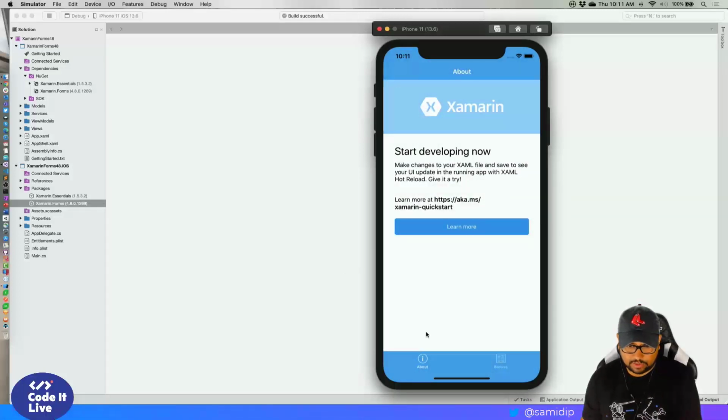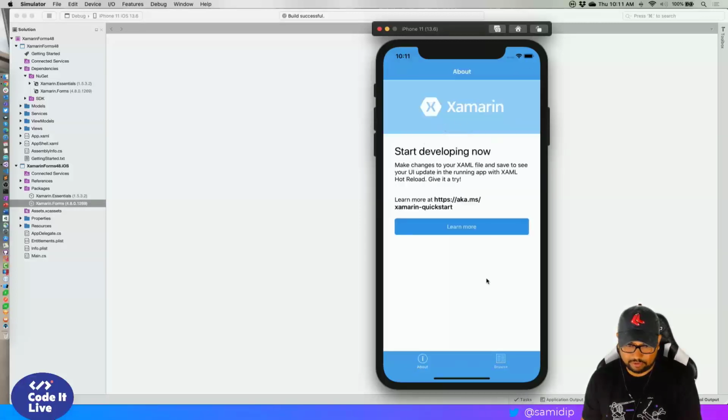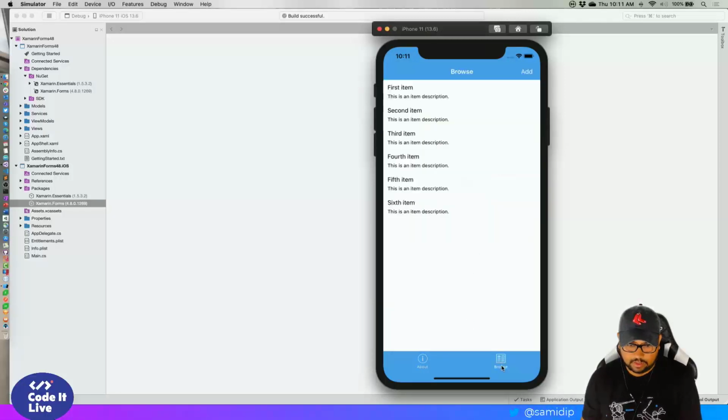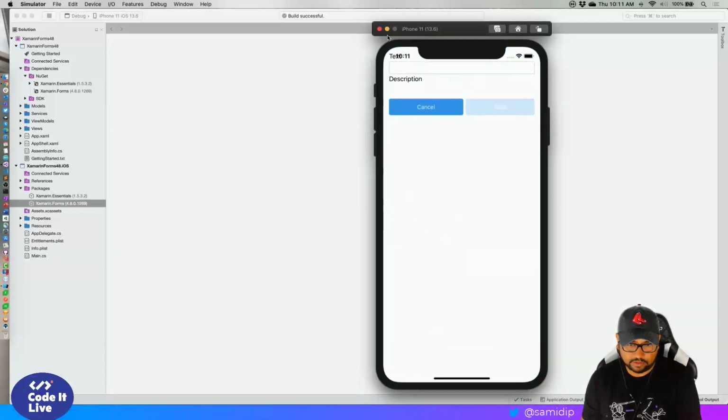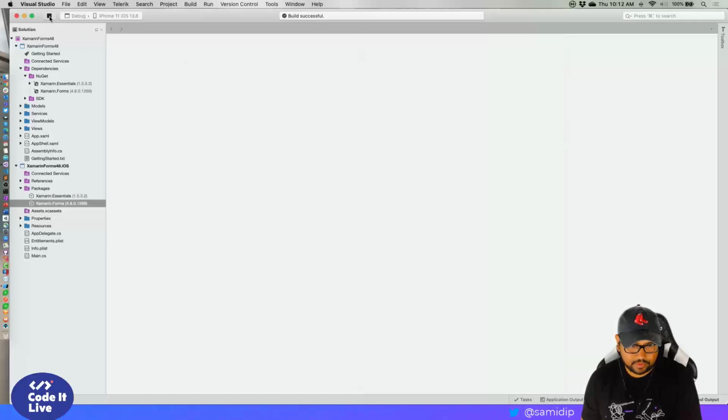And I haven't looked at this in a while, so I thought there was a flyout thing that was supposed to happen, but maybe this one's with tabs. I can look in the code. Okay, so only 2 tabs. This one here is like an about page, start developing now. I'm sure if I click on this button, it'll go to a web page, which I don't want to. And then this one looks like a list of things, and then I can add things. So the rendering is horrendous, like the spacing and padding of it, but that's fine. Okay, so that works. Let's dive into how this is working.